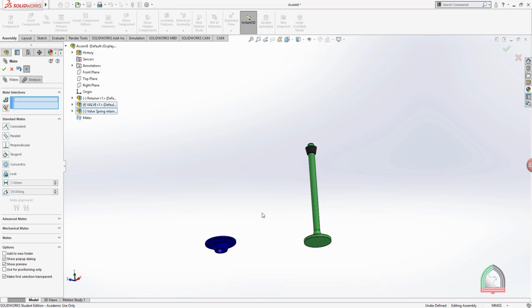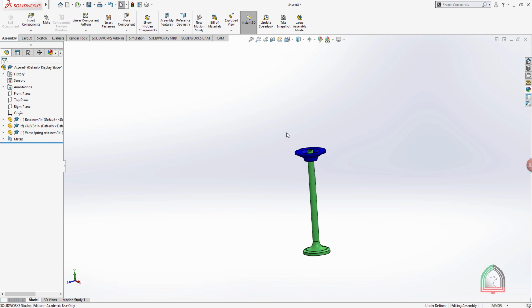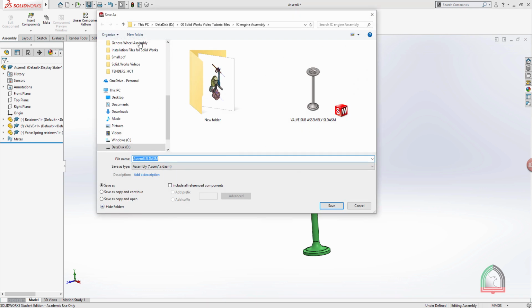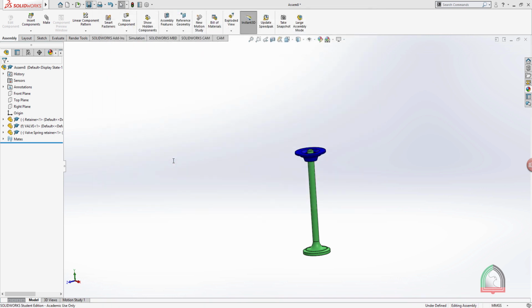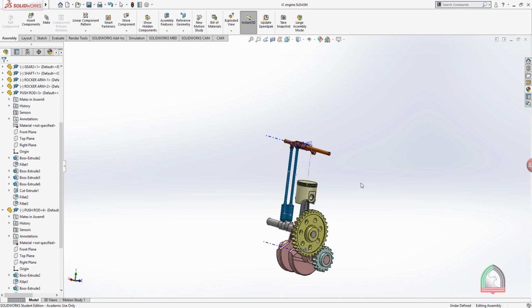Good. Now we can select the inner surface of this one and this. It will automatically fit over there. So this is the simple sub-assembly for the valve. I'm saving this one separately. That is valve sub-assembly. Okay, can close this one and we'll go back to our case.